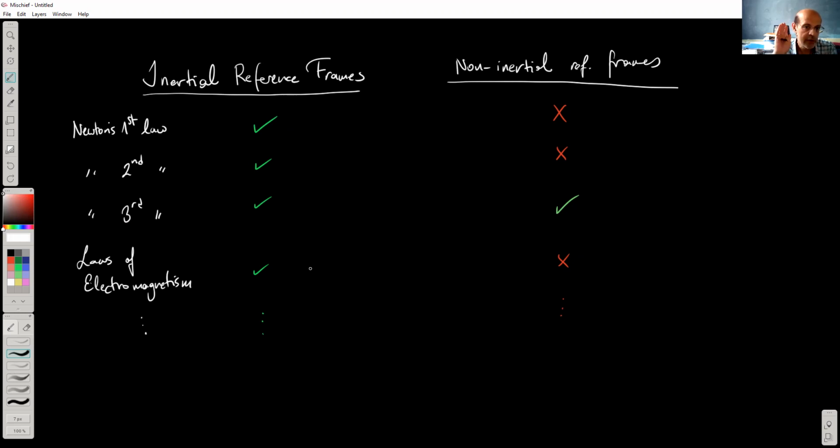So in any case, we basically state all the laws of physics in inertial reference frames. That's what we should be doing. And we can check whether a frame is inertial or not by just checking Newton's first law, right? Let's just say it like this. So in itself, this also implies the principle of relativity as well. It basically tells you that if a frame is moving with constant velocity relative to an inertial reference frame, it is also inertial.